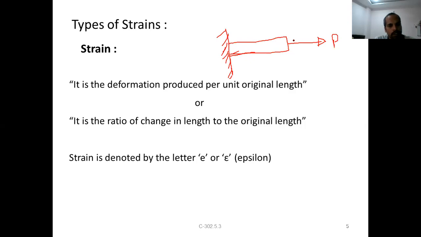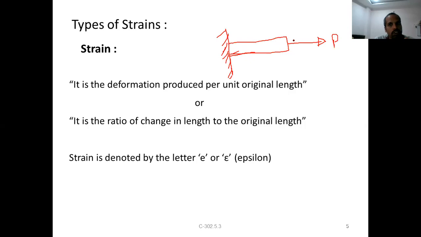Trying to deform means a change in dimension, or a change in length, or a change in two dimensions. There can be different types of changes. Either there will be change only along one direction and very negligible change in the other direction, or the change may be only in two dimensions. It depends on the type of body and type of load. There may be different types of possibilities. However, the first criterion is that the load tries to deform the body.